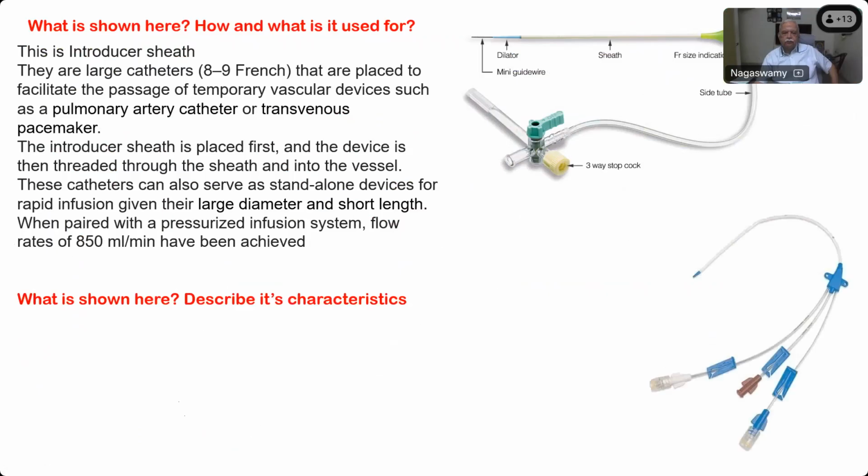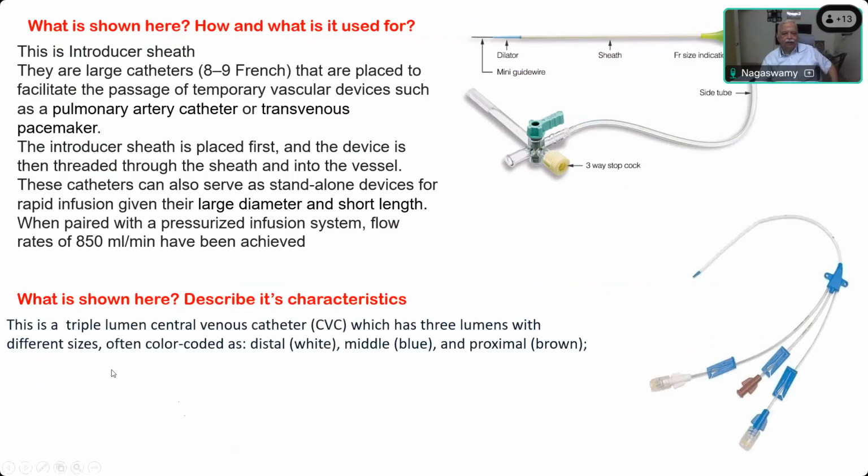We use it for IV fluids and vasopressor infusions. What is the white for? What is the brown for? What is the blue for? Brown for CVP measurement, central venous pressure measurement, sir. White is for vasoconstrictors, blue is for vasodilators. Okay. You lose 6 marks on that. If it is 2 marks for each line, you are going to lose 6 marks.